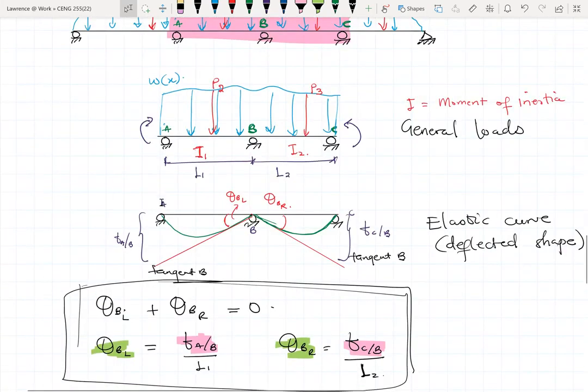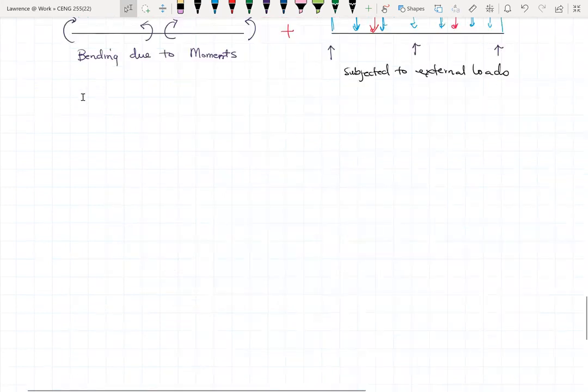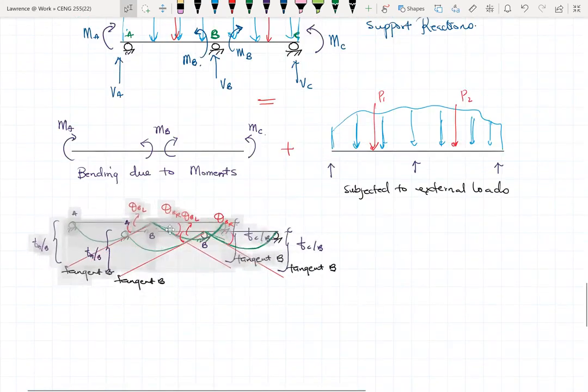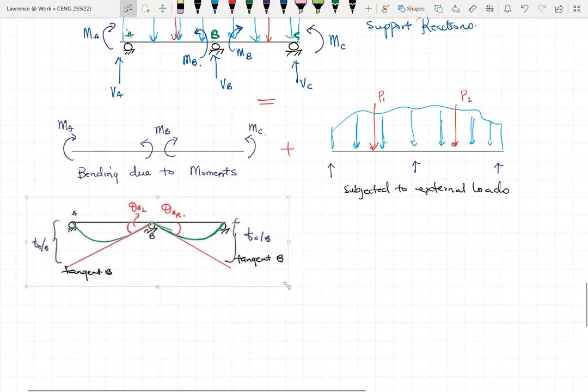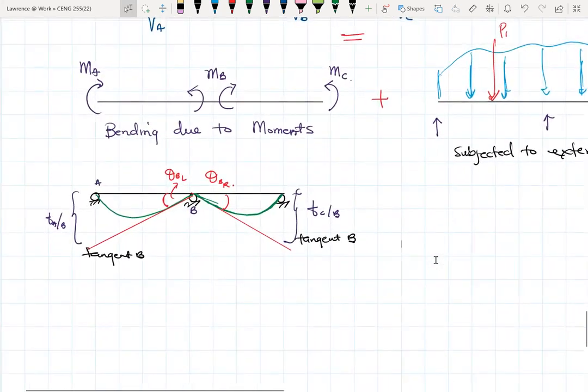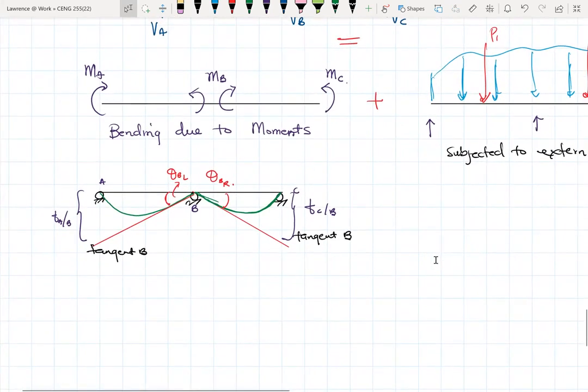So in a way, let me just redraw. Let me bring this over here so that it helps us appreciate what I'm trying to do. This is too big. Can I reduce the size? Okay, I can. Let me put you here. I think this is a little too big. Okay, this is fine.